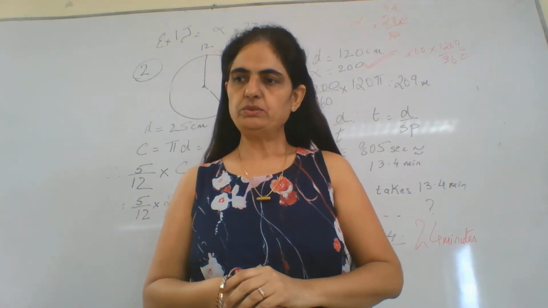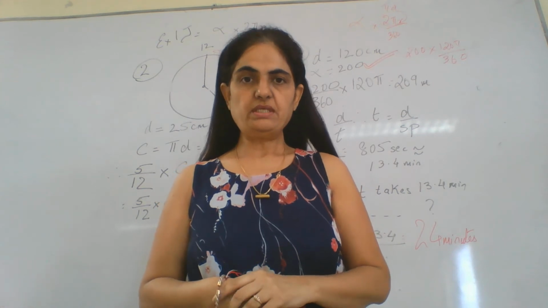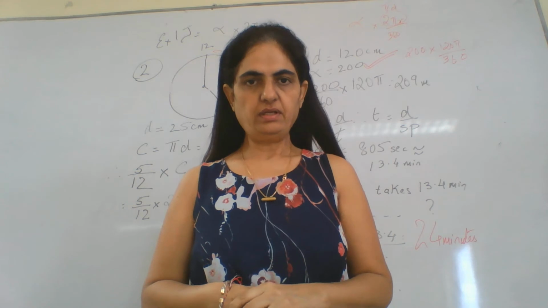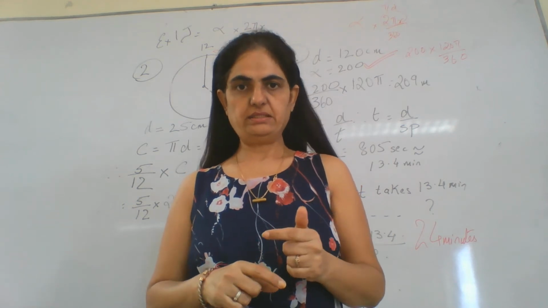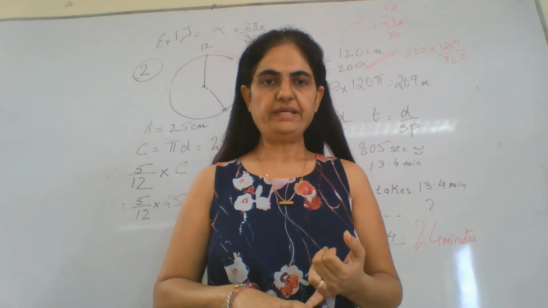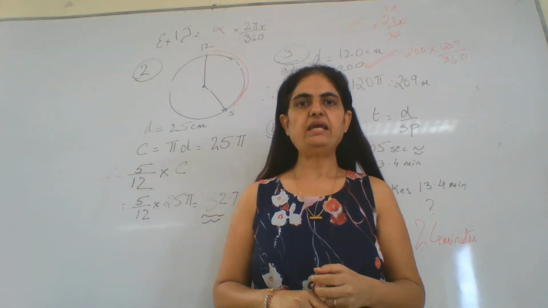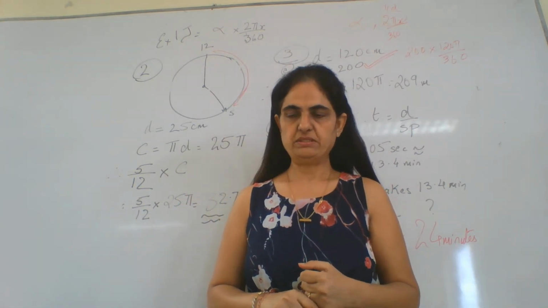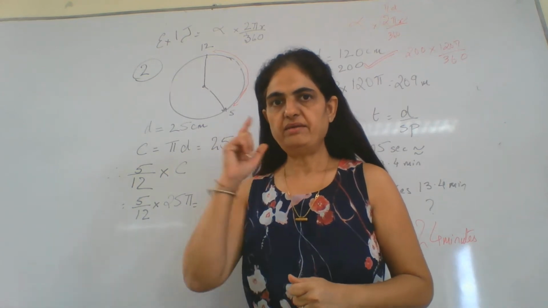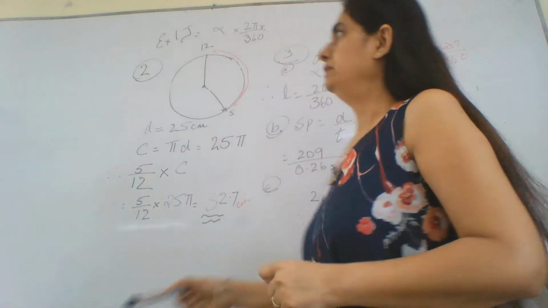Today we are going to see how we can find out the length of an arc, or an arc sector, from a formula if the radius or diameter is given to us and if an angle is given to us. Okay. So now, yes, I have written the formula here.